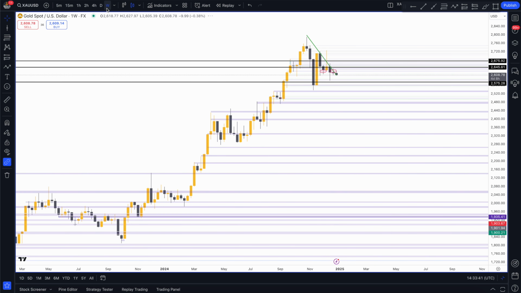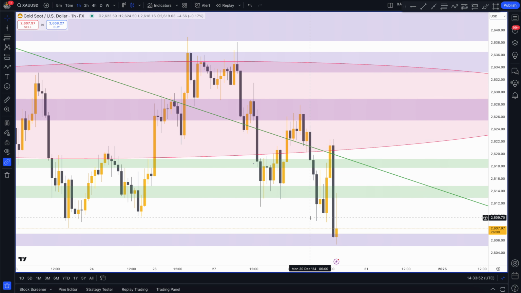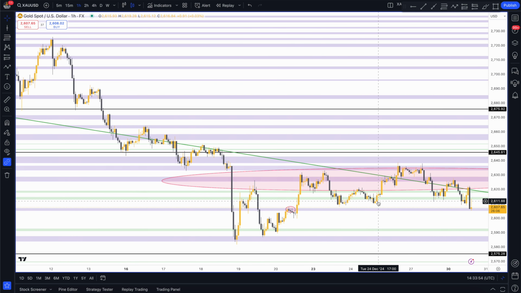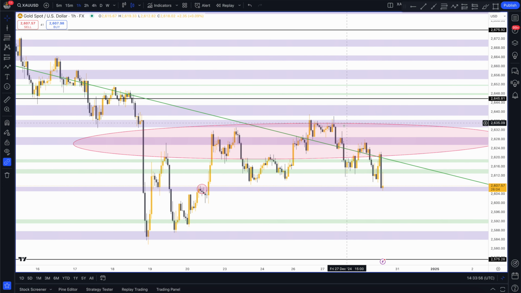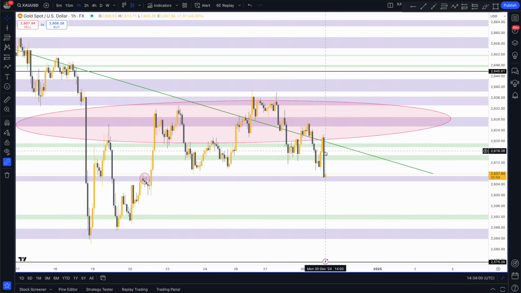We go to our weekly real quick to have a little look. Yeah, if we see price continue, most likely we'll see this week finish in the high 2500s, around 2575. Going back to our hour one and zooming out again, there you can see that is the ellipse that we marked in our daily. This is the resistance that we was looking at, and since opening this TA in the last 5 minutes, price has just been pushing down and down and down.